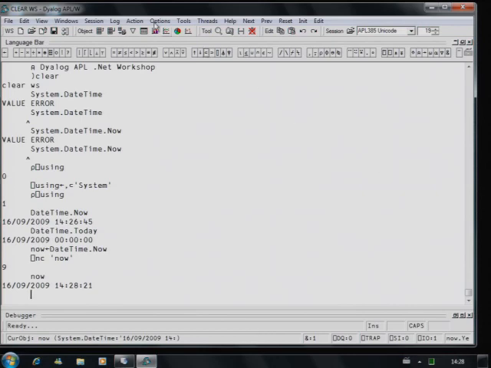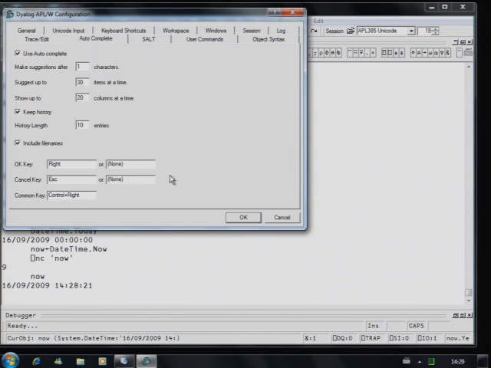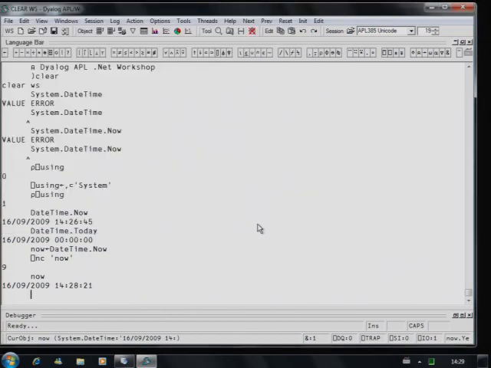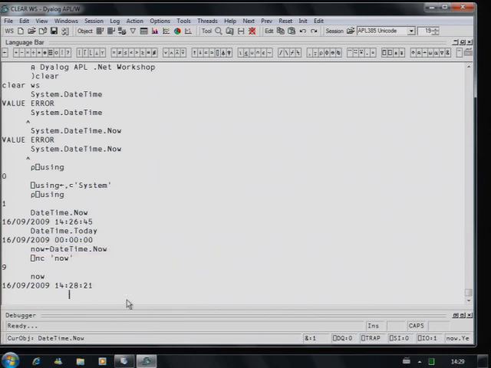In fact, what I will do for the moment is switch autocomplete off, because that's going to get confusing. So now we've got this thing called now, which represents the time when I did the assignment. When I did that datetime.now, it was 21 seconds past 14:28.